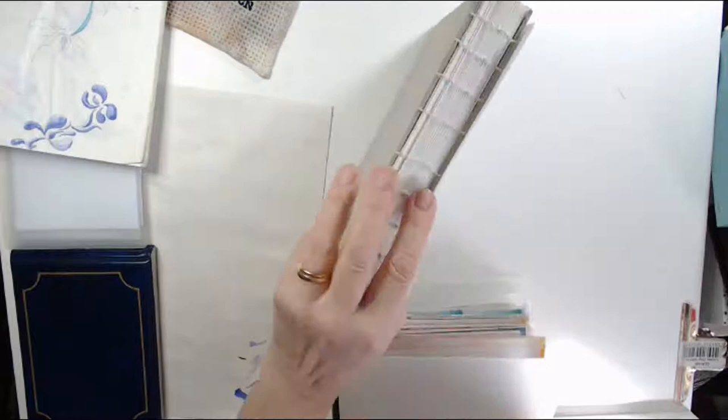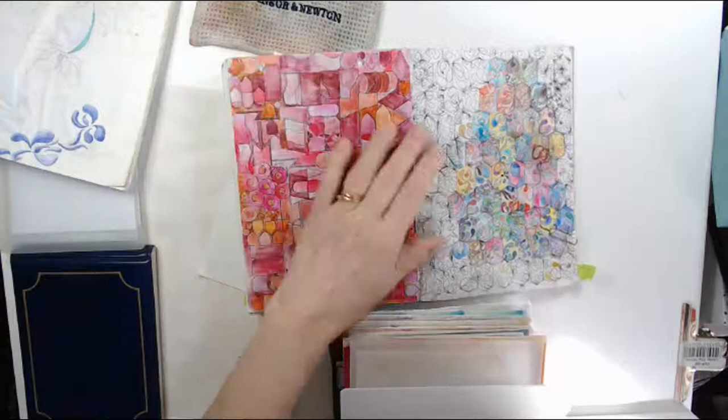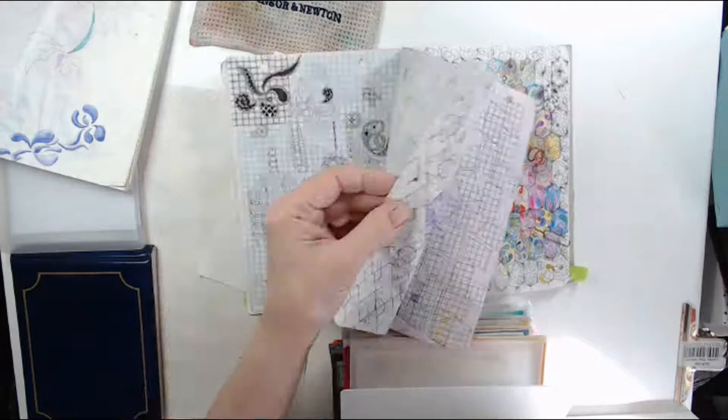I do have another book, which I think is quite interesting, which is my fake Hobonichi, which I made a couple of years ago. I've lost the cover for it. I've put it somewhere. But this is about patterns, and one page has got scratches in it. The other one's got squares, the other one's plain, and it's layout paper, like the Chinese paper. I think there's 600 pages in here.